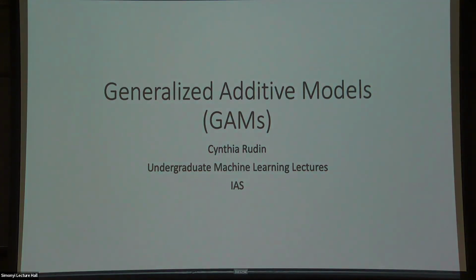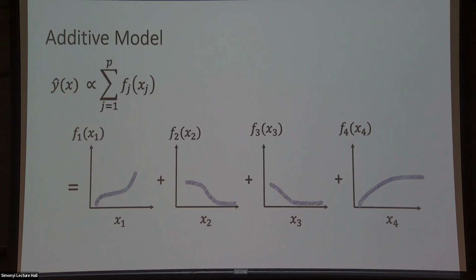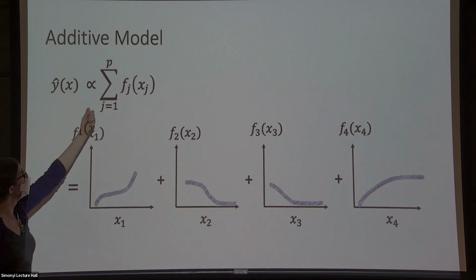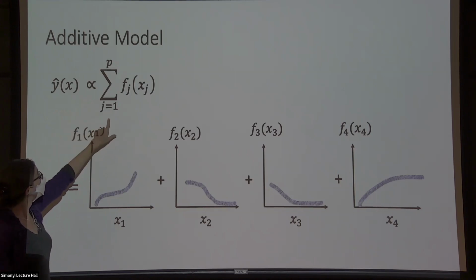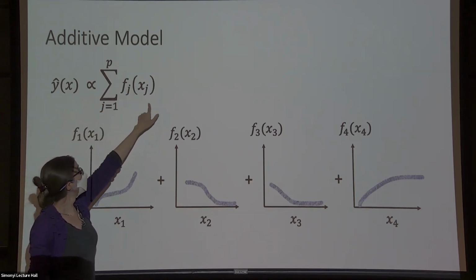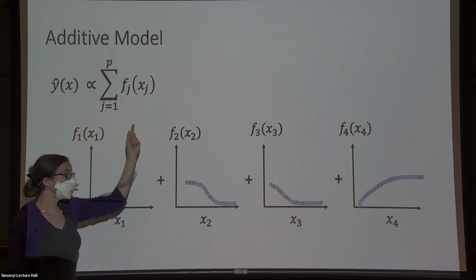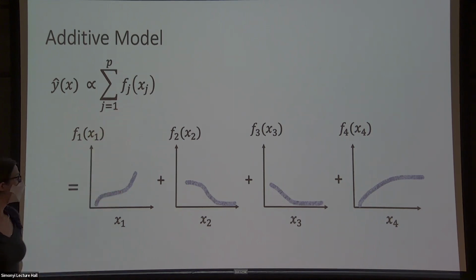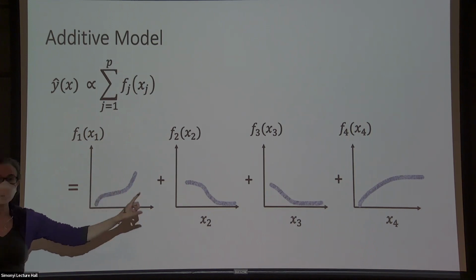As I mentioned, GAMs are kind of the opposite of decision trees. Decision trees have a lot of interaction terms between variables, they're basically all interaction terms, whereas additive models have no interaction terms at all. Each feature contributes separately. This is the kind of thing that an additive model does. It says that the predicted label is related to the sum of terms. You have one term for each feature, and these terms, these f_j's, can be nonlinear. That's what's interesting about GAMs: they can produce nonlinear functions of the original variables, but they get added together in a linear way.